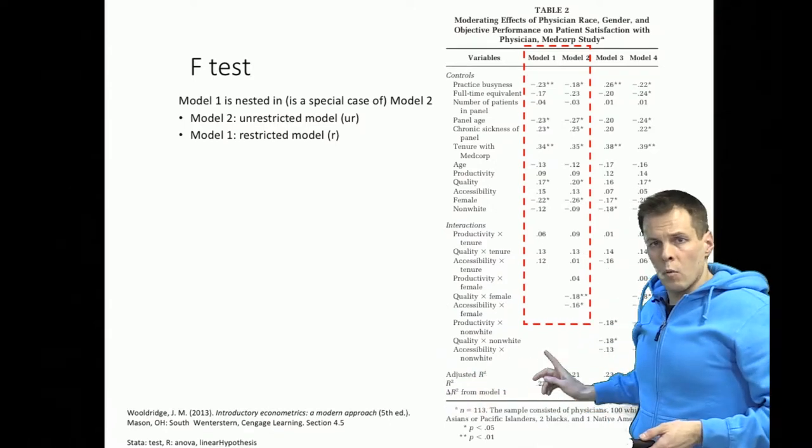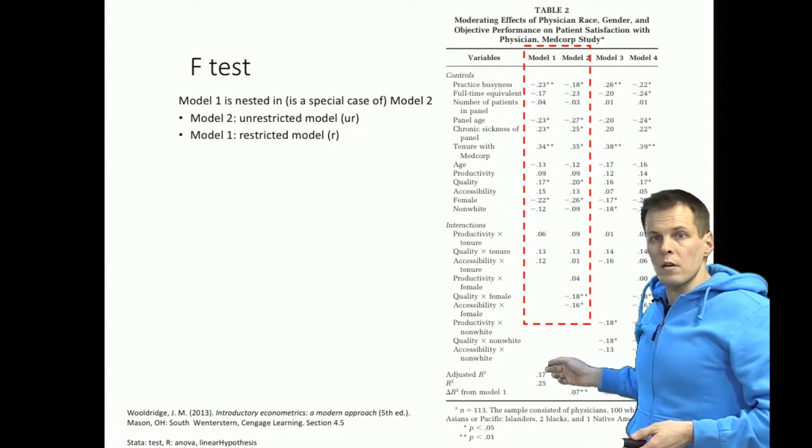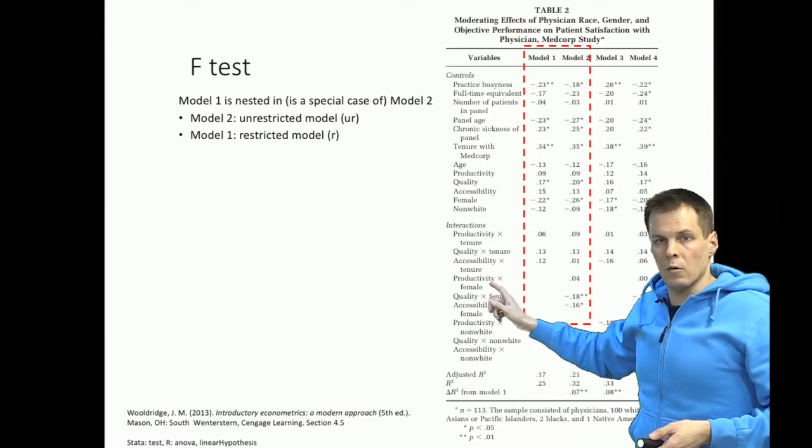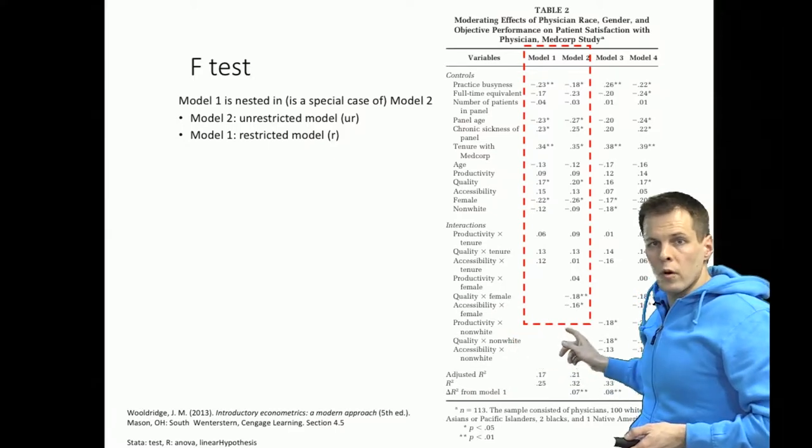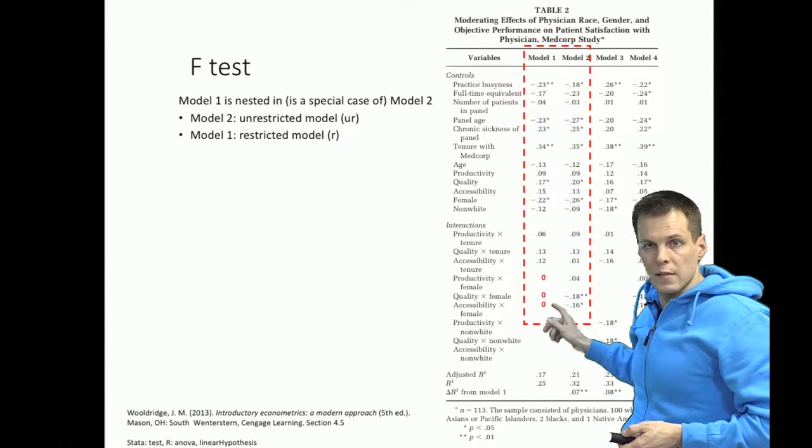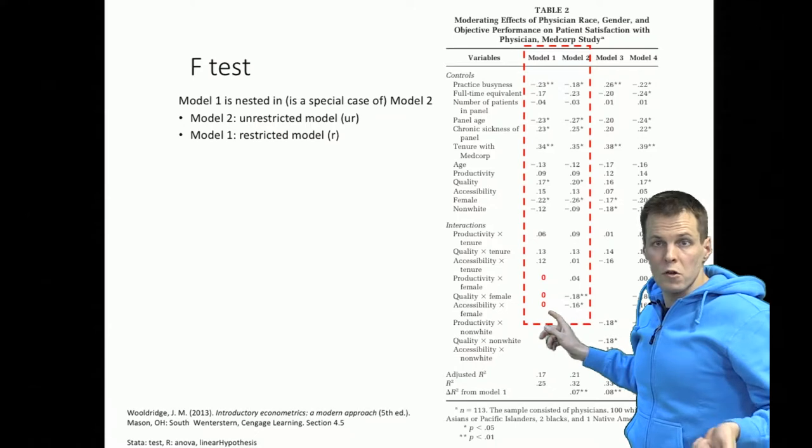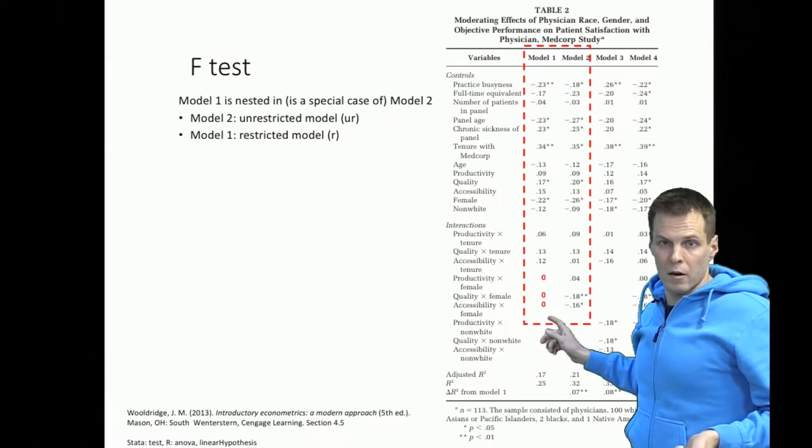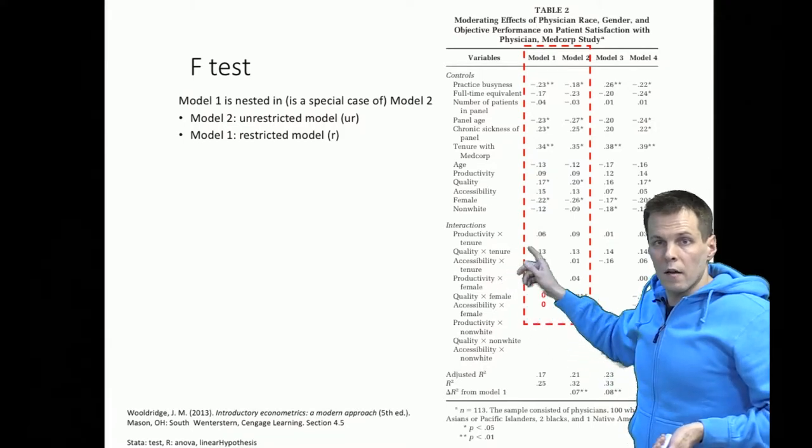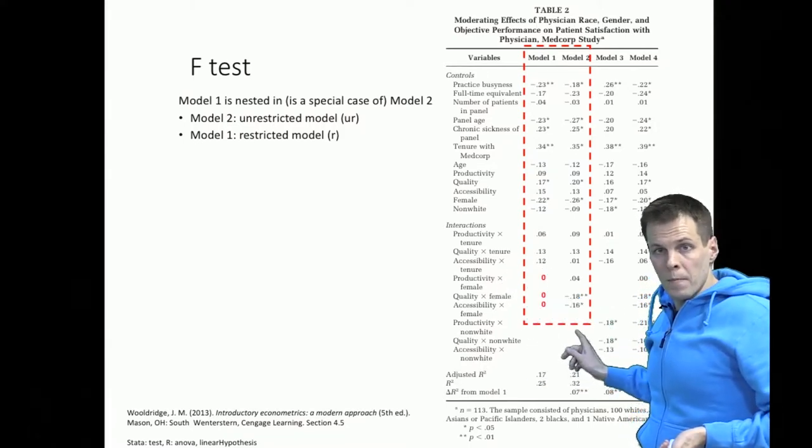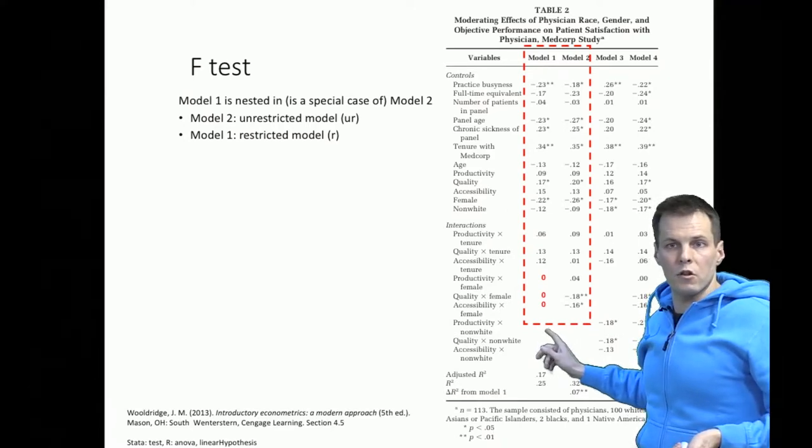Why can we say that model 1 is a special case of more general model 2? The reason is that model 1, which leaves out these variables, is the same model as model 2, except that the effects of these variables are constrained to be zero. By leaving out variables, we constrain the regression coefficient of that variable to be zero. That's the reason why we say that this model is a constrained version of that model. Here, the effects of the last three variables are freely estimated. Here, they are constrained to be zero.